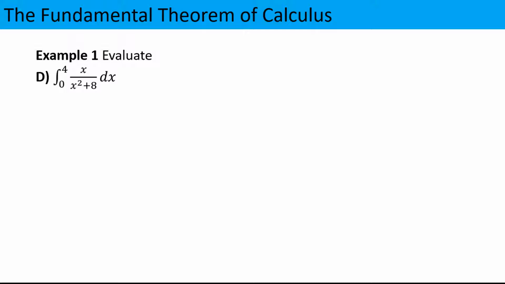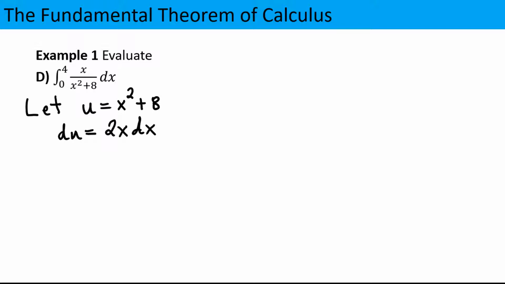There are two standard ways in which definite integrals requiring substitution can be solved, but we begin them the same. So I'm going to begin with, let, because we're doing substitution, u equal x squared plus 8. Then when you take the derivative, du, on the left-hand side, on the right-hand side, the derivative of x squared is 2x, and the derivative of 8 is 0, so we have 2x dx, and we're going to get x dx by itself. So I'll solve for 1/2 du equals x dx.